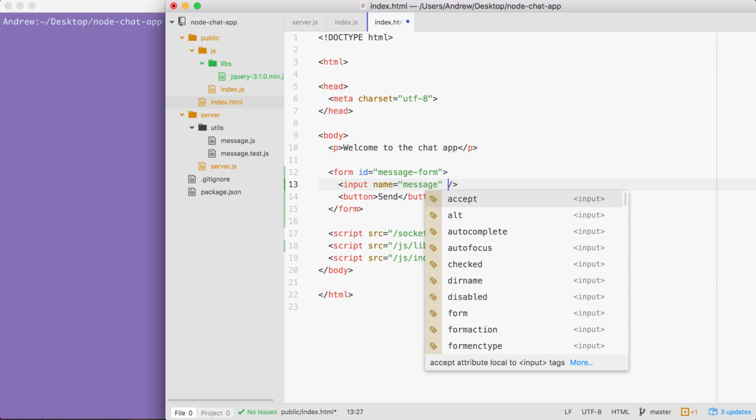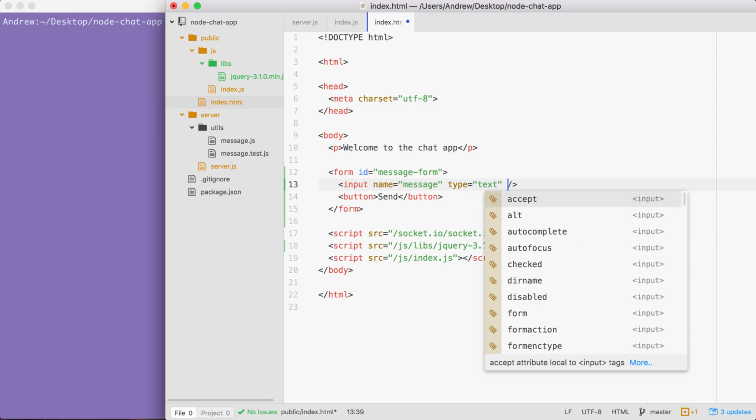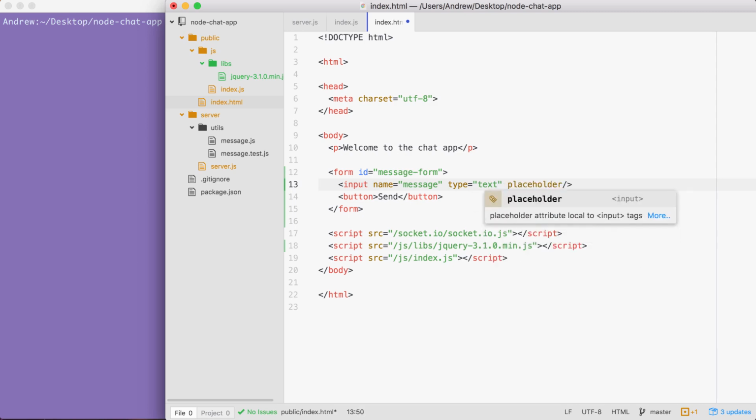We also want to go ahead and set the type. There's a lot of different types for input tags. Types could include something like a checkbox, or in our case, the type we're going to use inside of quotes is text. The last attribute we're going to add to input is called placeholder. We're going to set this value equal to, inside of quotes, a string.